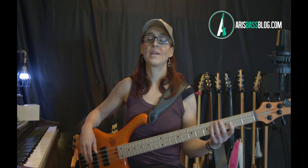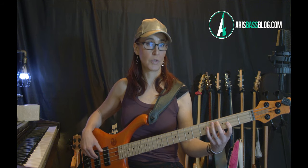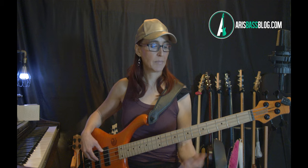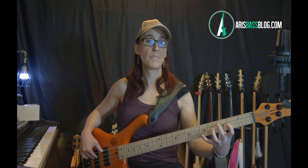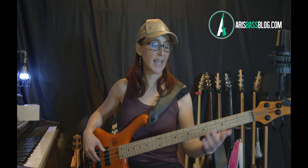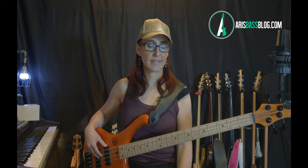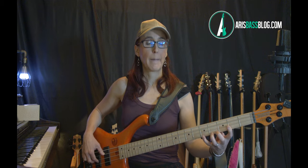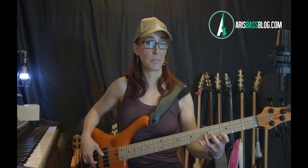Here's reason number three why triads are harder. When I do triads, I have sometimes one note per string, right? And sometimes I have two notes per string. When I play four-note chords, I have a much more symmetric situation in the hand. Not always, like for example, that G is a lone note there, but it's much easier on the hand to have two notes per string rather than one. You know that because when you play a pentatonic, that's also easier. You always have two notes per string in a pentatonic scale.